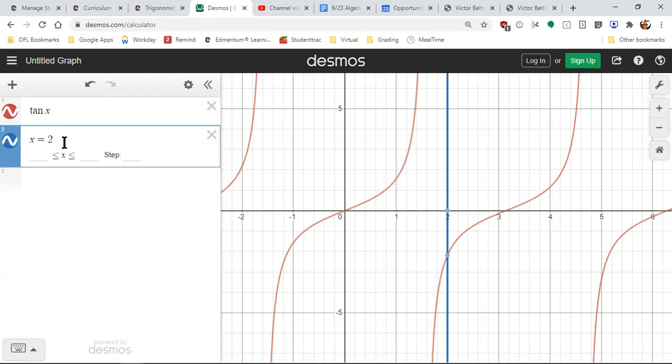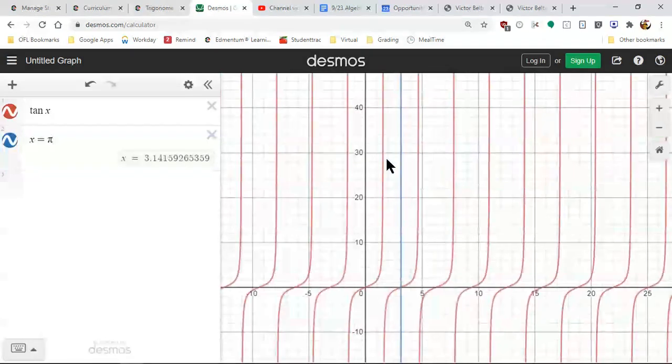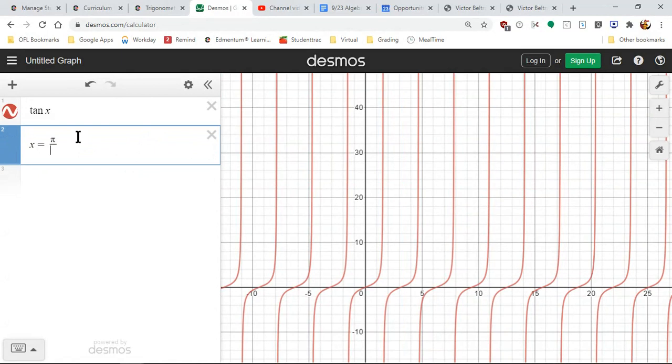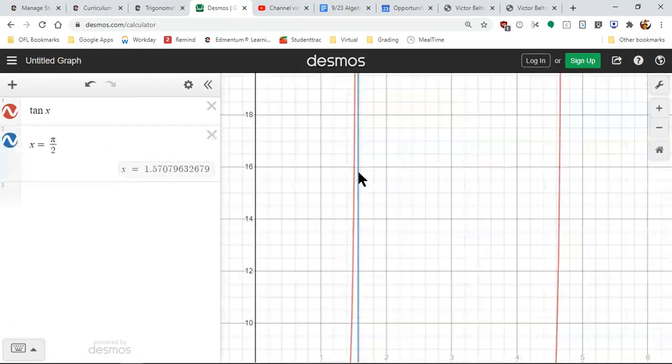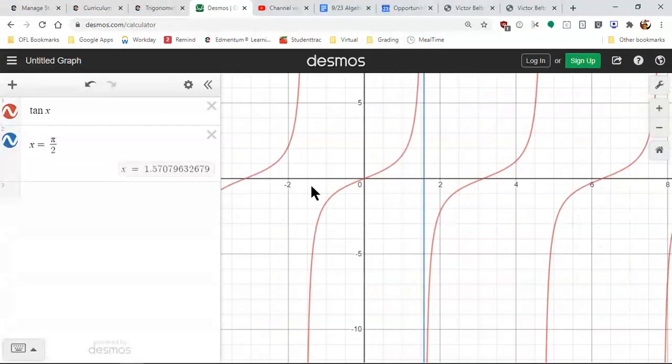All right, so that's kind of weird. So what if I say the asymptote is pi? That's even worse because pi is 3 points out. So what if it's pi divided by 2? That looks more spot on. We can see that it's getting really close to there. So it's pi over 2. Let's look at our left bound one. What I'm doing here is making a vertical line by saying x equals something. So let's try x equals -1.